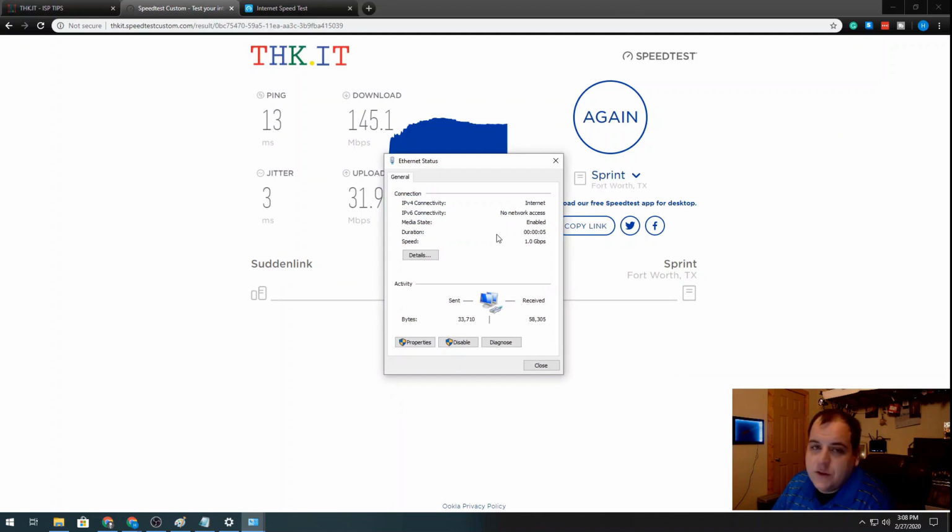I'm connected directly to my modem at 1 gigabit per second.